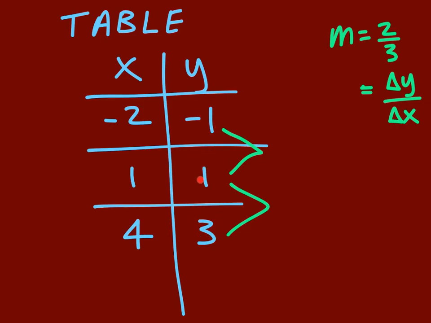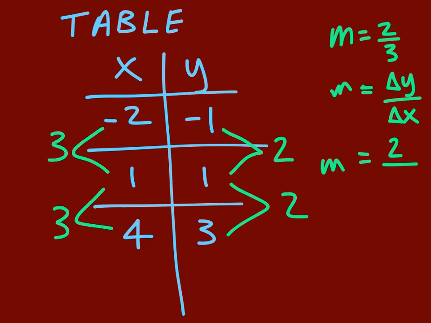To get from -1 to 1, how much does that go up by? To get from 1 to 3, how much does that go up by? The answer to that question is 2. My y values are increasing by 2. Then I want to do the same thing for x. What are my x values increasing by? My x values are increasing by a value of 3. And that's all I'm looking for: what's my change in y, what's my change in x, and I write that as a ratio, and my slope is then equal to 2/3.